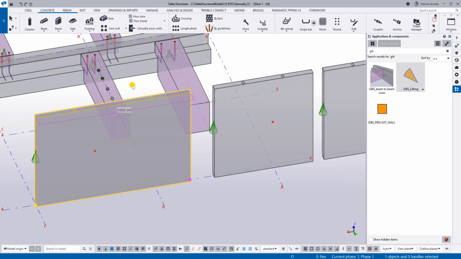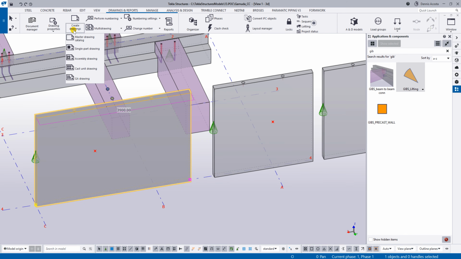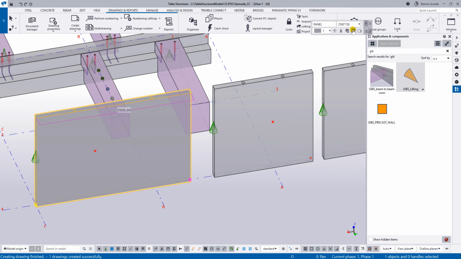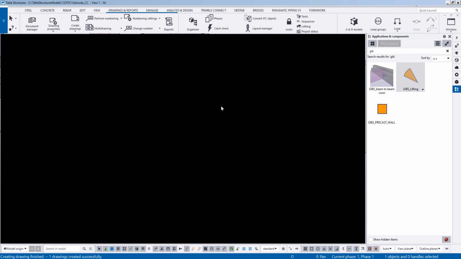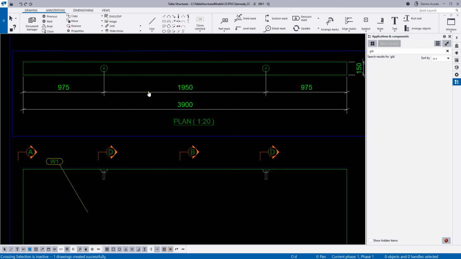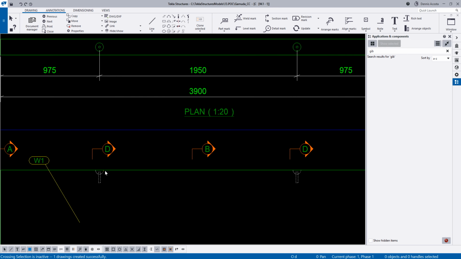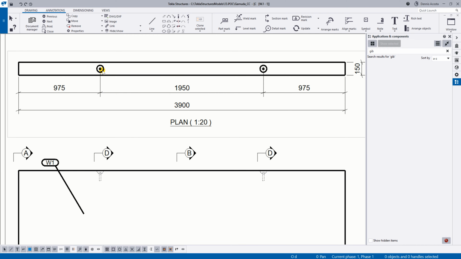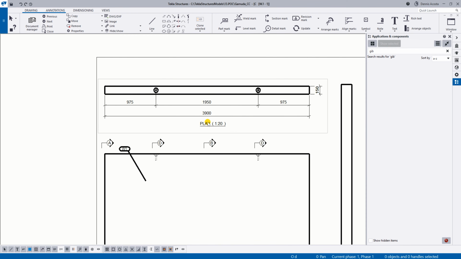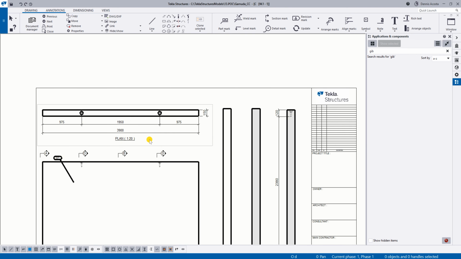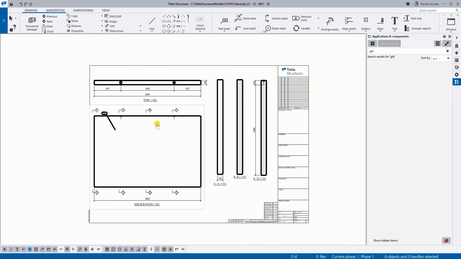So here, if you create now the drawing for this, look, create cast unit drawing, and then this one is the wall. Okay, look, the presentation of the wall here, a simple presentation. So there's a dimension there, 9750, and there you go. Okay, so now that is the detail.